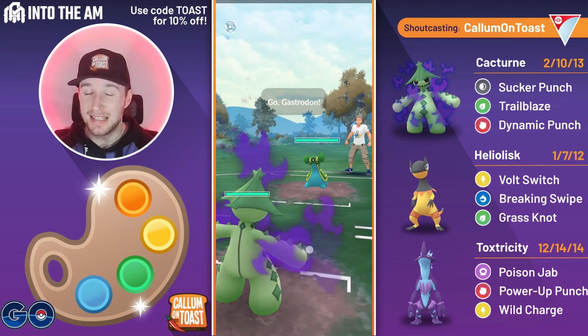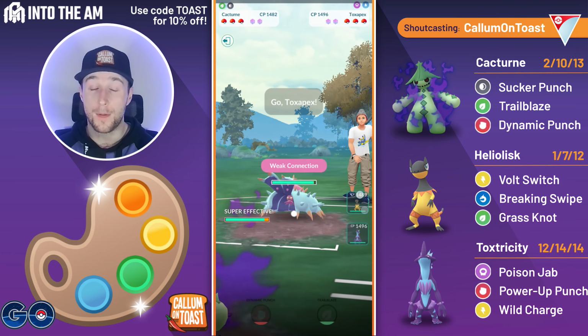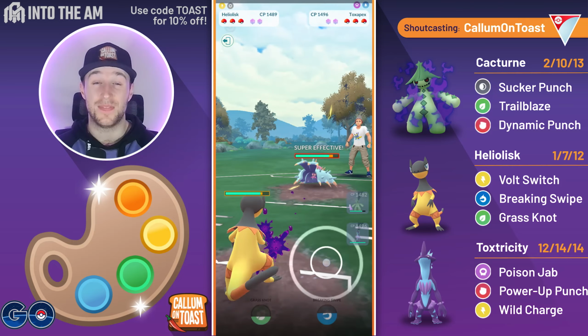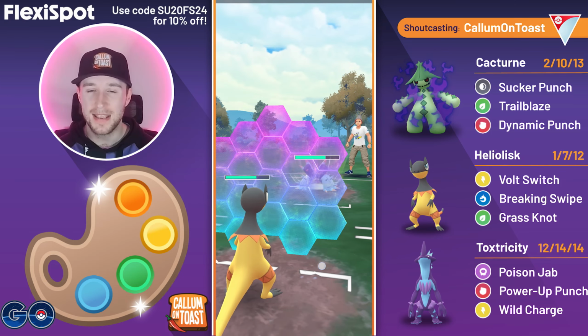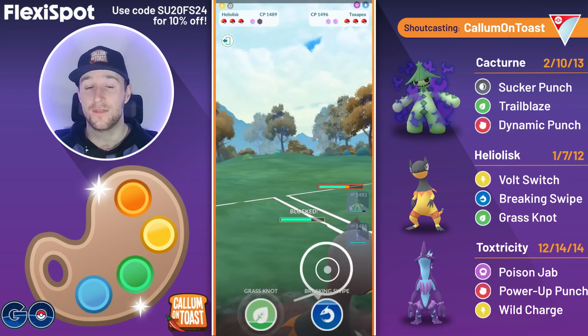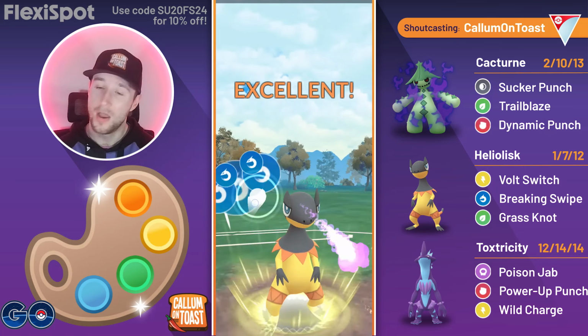But GG stuff there into next battle. We see another Gastrodon in the lead. So again, we're going to play out this lead matchup here, but the opponent's actually going to swap into Toxapex, and this time we actually come in with our Heliolisk. The reason being, if I'm able to maintain alignment here and come out with a decent amount of energy, I might then just be able to fully one-shot the Gastrodon coming back in with a Grass Knot.